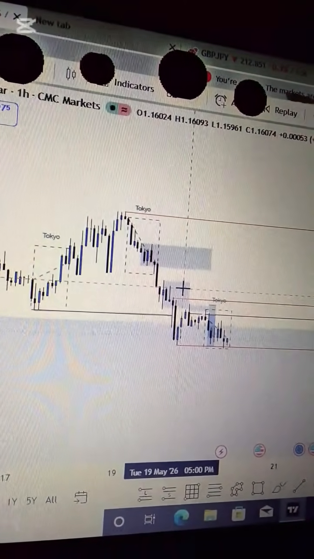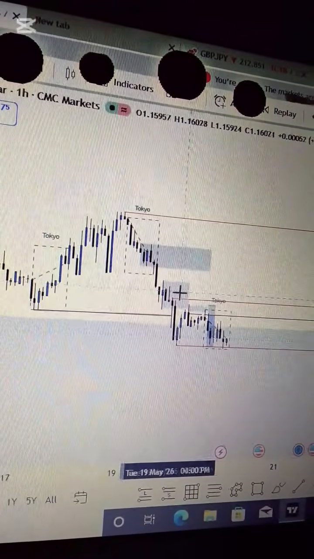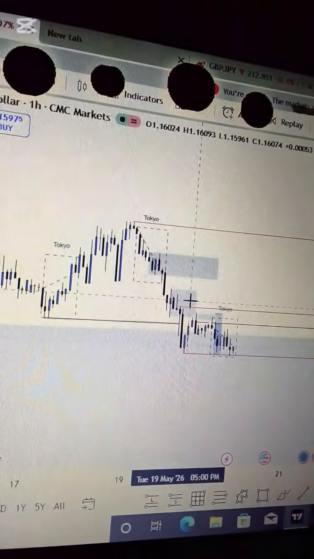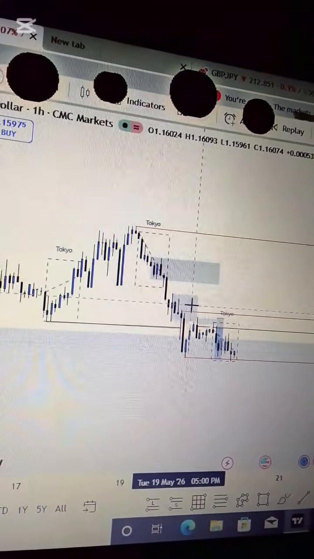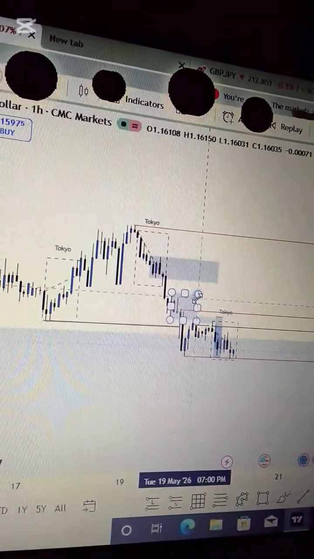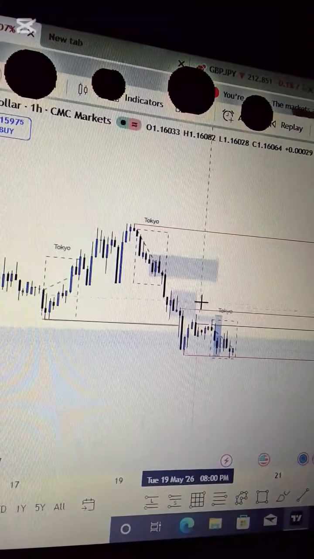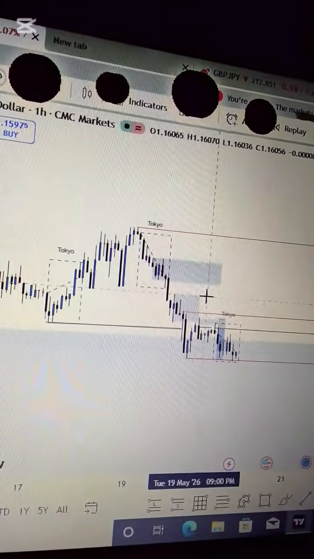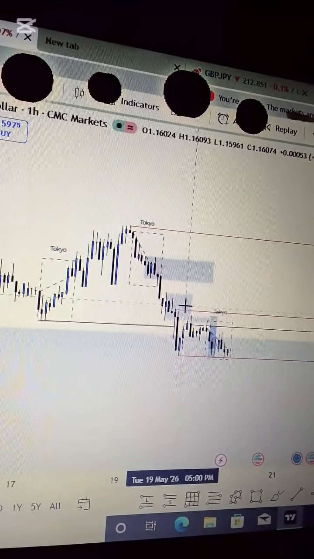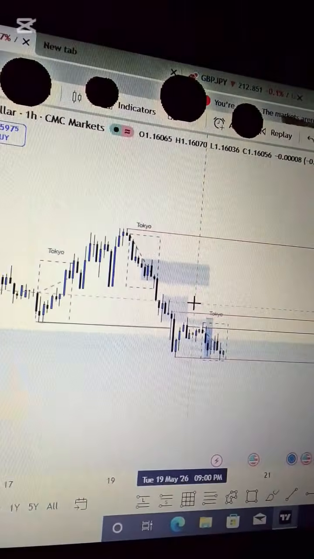But if price decides to come back to this first zone, maybe it creates the liquidity itself, because sometimes when price approaches a block without liquidity, price tends to create liquidity on its own before it reverses. So due to the way the market is dumping, it might not be able to go back up. The buyers might not have the strength to push the market back up to this other block. It might just come back to this first block, create its own inducement liquidity, and just start dumping.